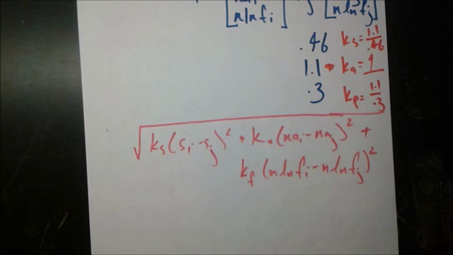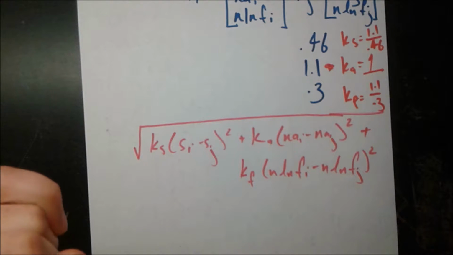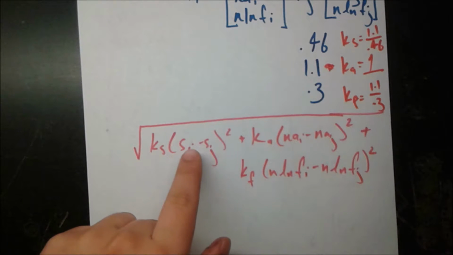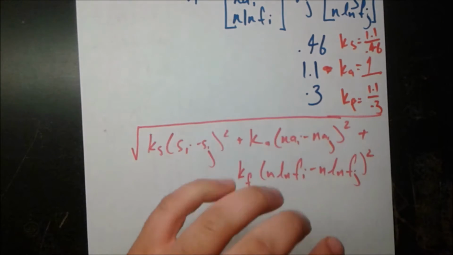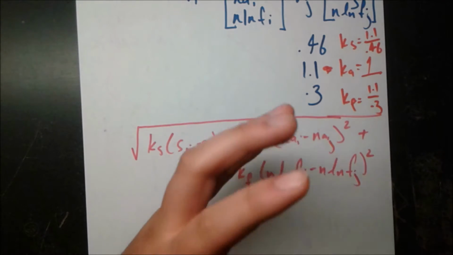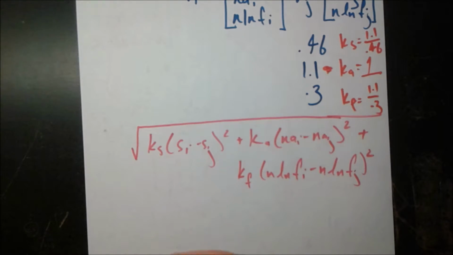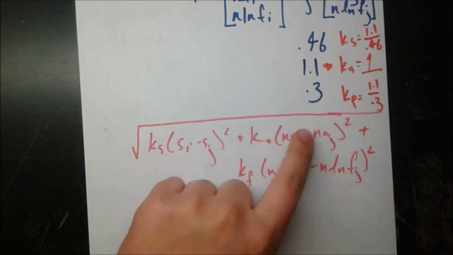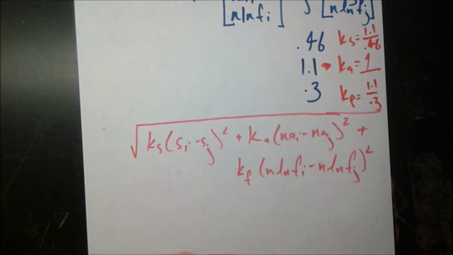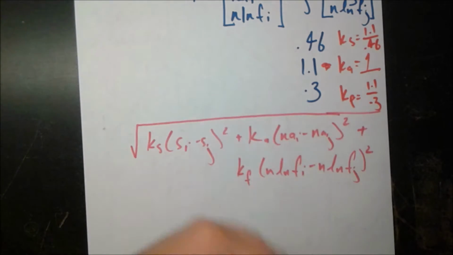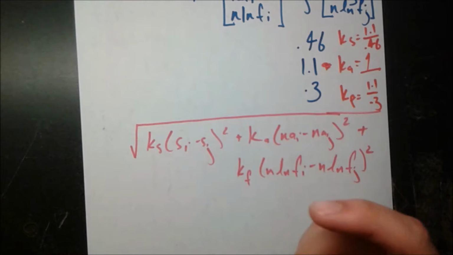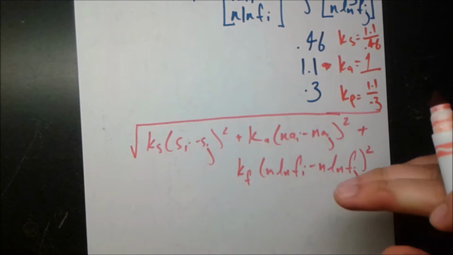Does this live up to the expectations we want? The answer is almost. The problem is that the more similar two people are, the closer their i and j values are for each of these, and the closer this will be to 0. In the most extreme case, if we're looking at the same person with himself or herself, then this will be 0, this will be 0, this will be 0, so this entire thing is 0. But we want the opposite. We want the more similar they are, the closer it is to 1, because that's going to help us in our calculations later on.